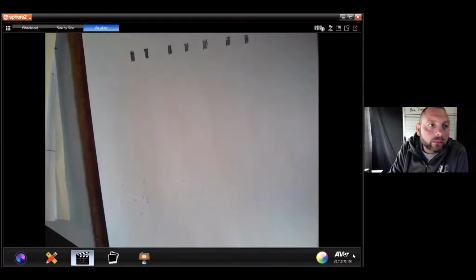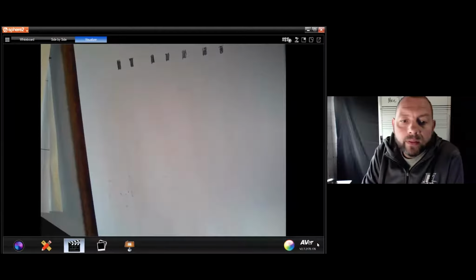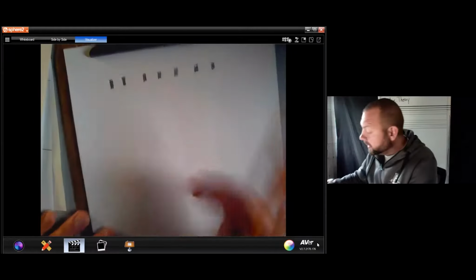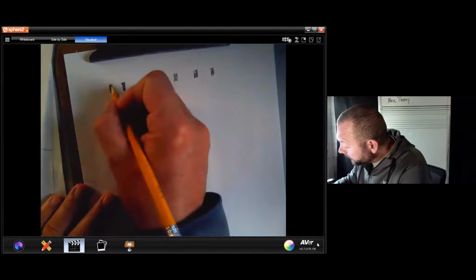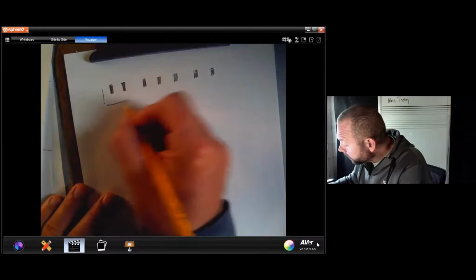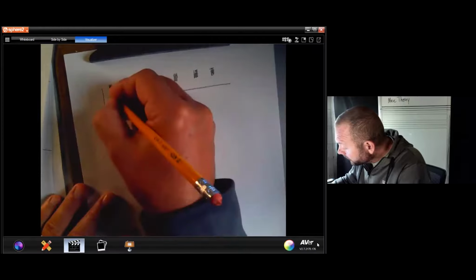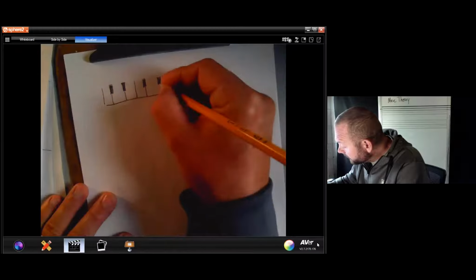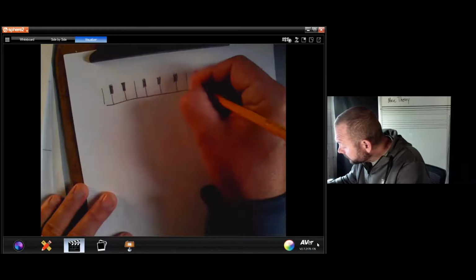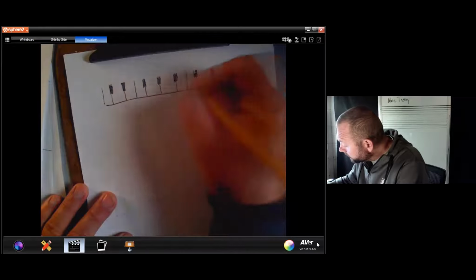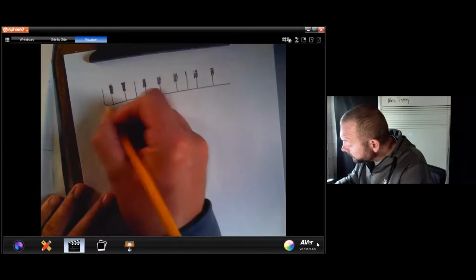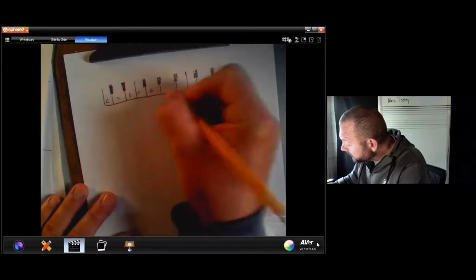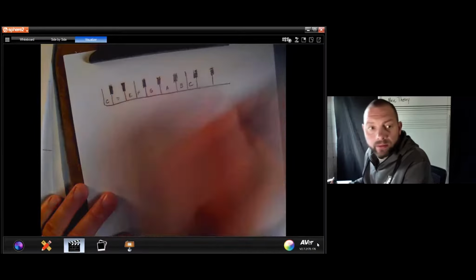So, let's go ahead and take a few notes here. I think importantly, to start with, we want to think about that piano. So here is our piano. I've always thought that drawing a piano is really a great tool because you can visualize better. So there's that C, D, E, F, G, A, B, and C. There's our octave.